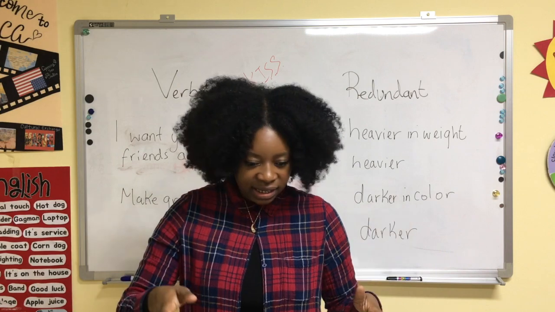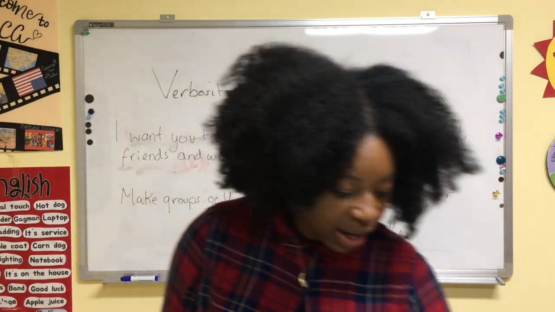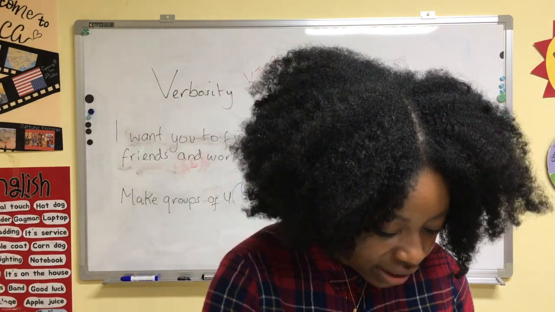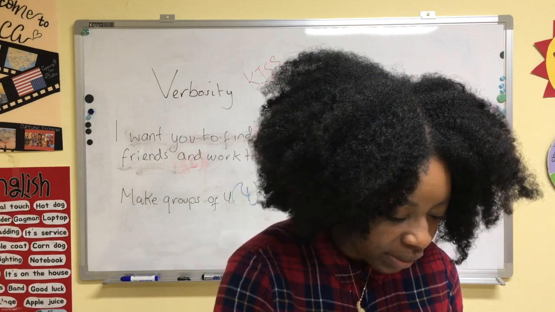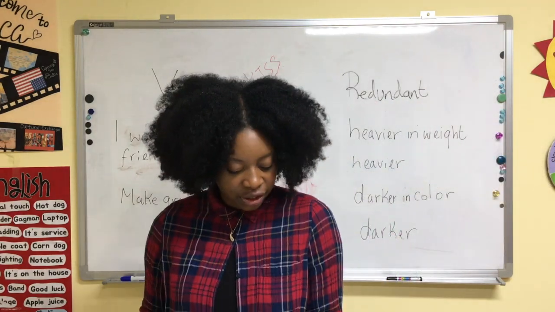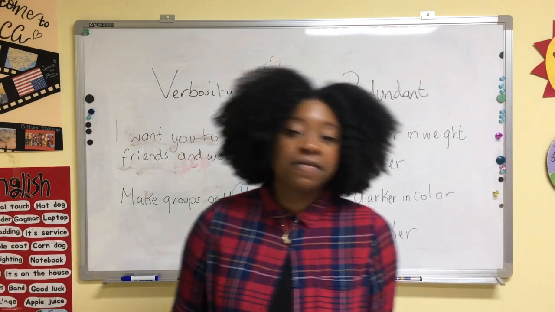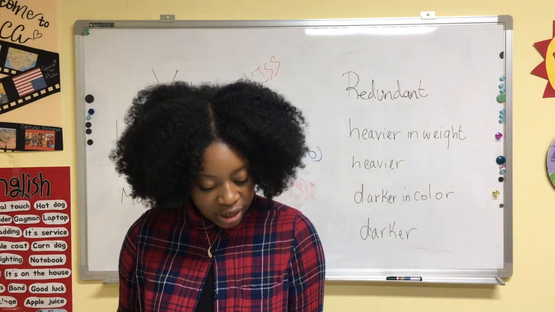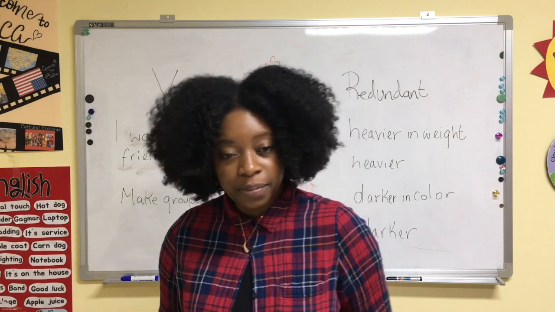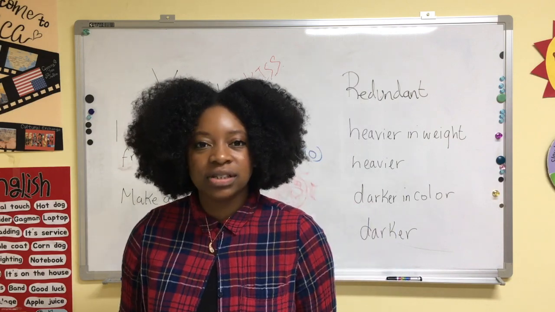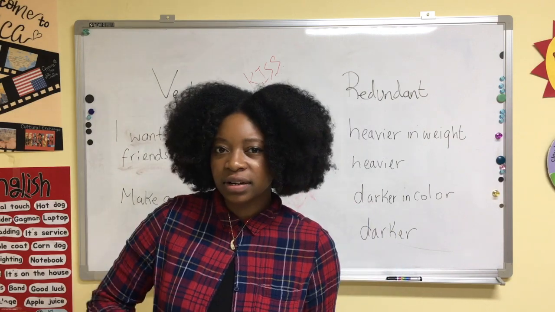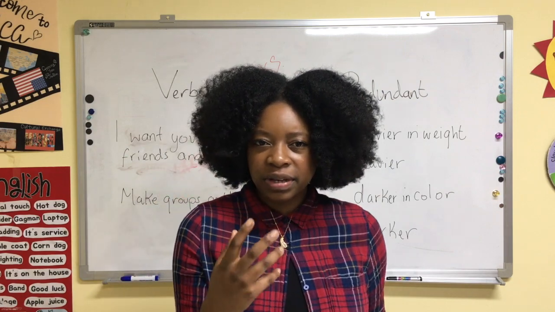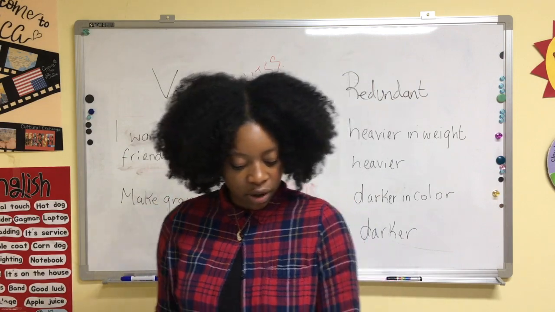All right, so let's take a look at it in a story. I'm going to read out the story and we're going to take a look at it. So here we have the story of Friday the 13th, and what I want you to pay close attention to is the verbose and also the redundant expressions. Can you hear it? Train your ear to be able to hear it. All right, here we go.